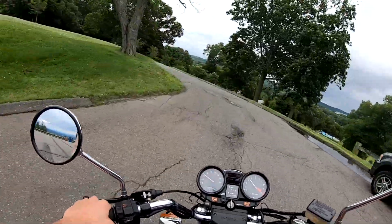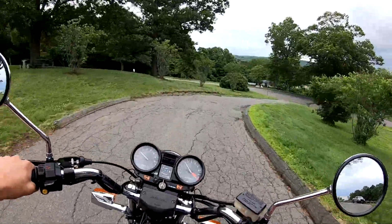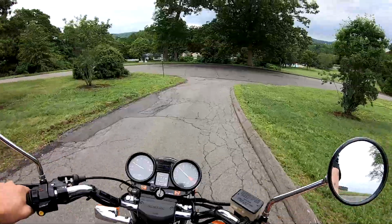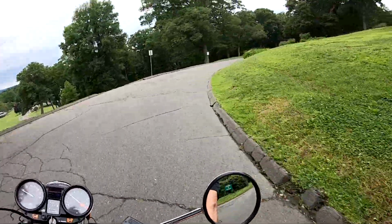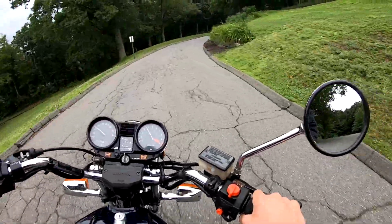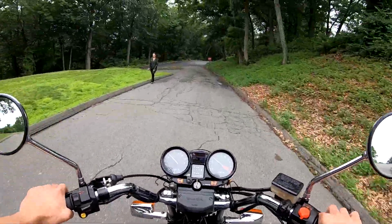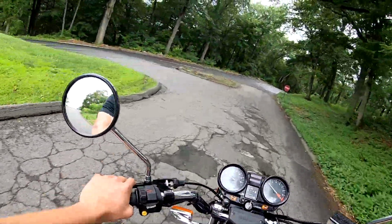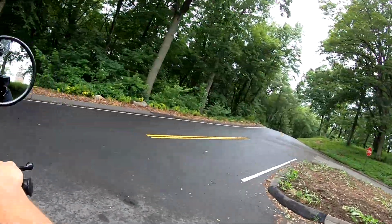I'm not sure if I noted, George bought this bike when it had 350 miles on it. In his refreshing and preservation services, during and after, he's put around 130 miles on the bike. And he said it's been very hard for him to stay off of it, and I can see why.